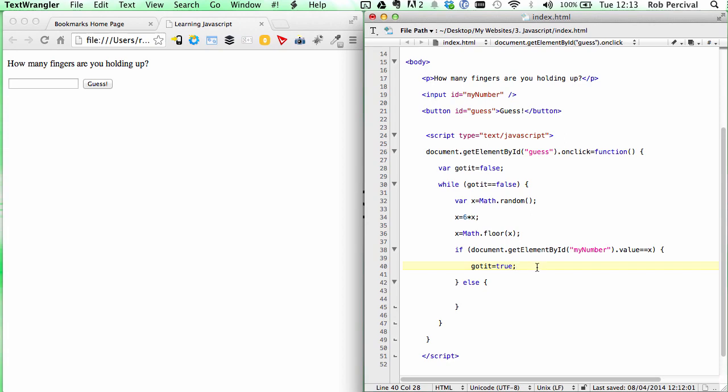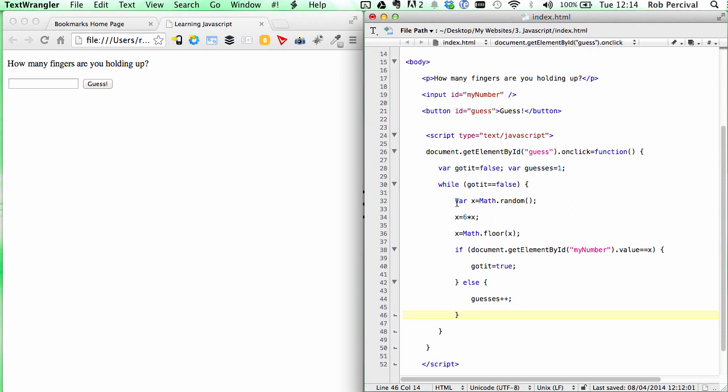Excellent. Looking good. So it would be nice to keep track of how many guesses the computer took to get there. So let's create a new variable called guesses. So that initially equals 1 because the computer's got to take at least 1 guess. And then guesses plus plus. Remember that just increases guesses by 1. So if the computer gets it wrong, it just increases the number of guesses each time.